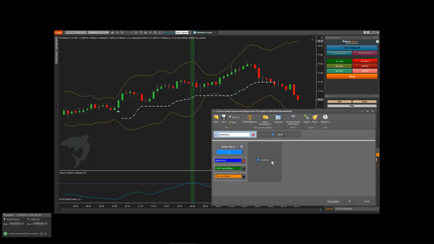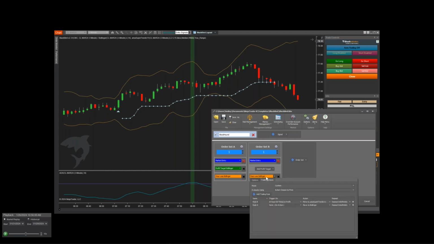So we could create a new one, but let's just go ahead and copy from A. That's order set A. Now we have two contracts split up between two equal order sets. We'll delete the profit target to make it a true runner. But to make it a proper runner, like let's grab as much profit as we can, we need to tweak the trailing rules on our stop loss a little bit so that it's ready when the price goes nuts in those special events.